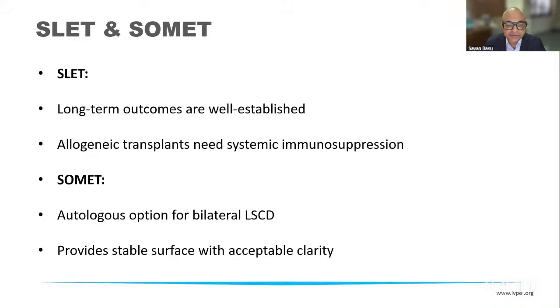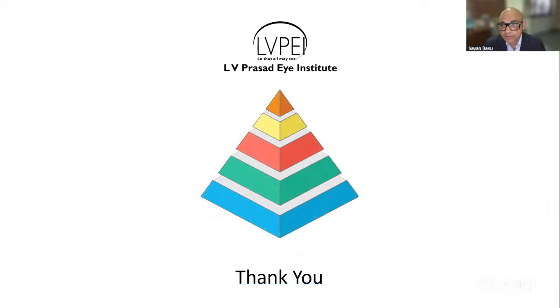So in ocular surface reconstruction, the lid part, like I said, Swati will cover. The keratoprosthesis part, Shweta will cover. And in between, you have these options in wet or slightly wet eyes to do SLED, where mostly you will need to do allogenic because these are bilateral, which will require immunosuppression. But what we are increasingly starting to use is SOMET, which is autologous and does not need immunosuppression, and can also be performed in eyes which have a little bit of dryness where you cannot do SLED, which is really increasing the options that we have and the amount of things that we can do for these patients with severe keratopathy and blindness because of chronic cicatrizing conjunctivitis. So I'll stop here. Thank you so much for your attention and happy to take questions.